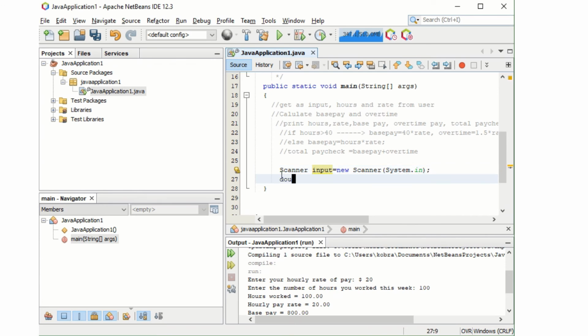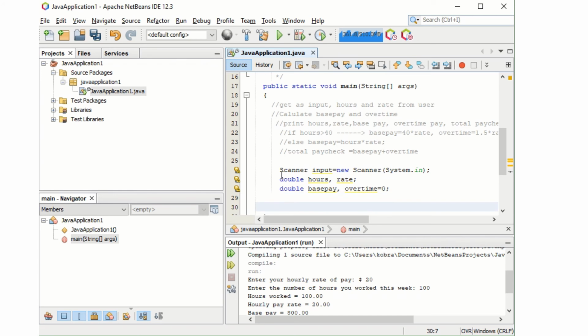Then I'm going to declare and initialize hours and rate, both be double type. And also we need base pay and overtime, right? So double base pay and overtime be 0. We are going to calculate these two based on hours and rates.